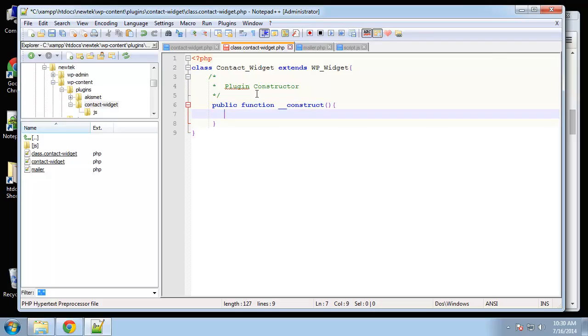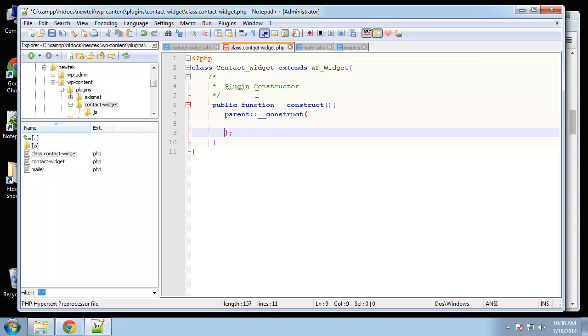The constructor runs automatically when an object of a class is initialized. In the construct, it's very important that we load the parent construct. So I'm going to say parent construct. All right, and we're going to have a bunch of stuff inside of here.